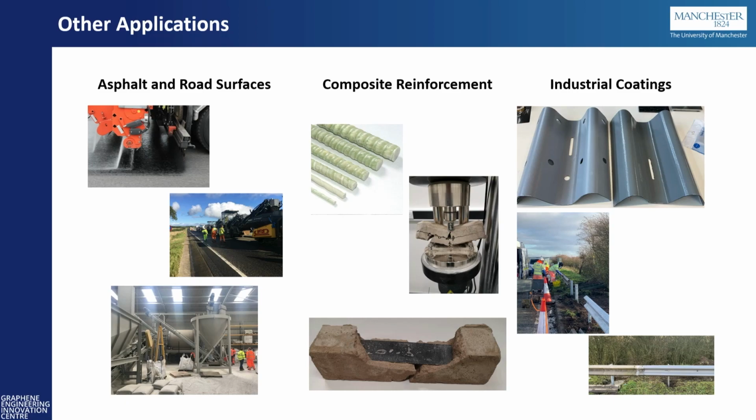Again, this is just a picture of our site barriers, our coated barriers on the side of the road. You can see the graphene painted ones versus the uncoated, previously galvanized but looking a bit tatty barriers. And then we've also done some work on asphalt. So we did some work with National Highways, I think it was a couple of years ago, up on the A1, some cold in situ recycling of graphene-enhanced bitumen for road surfaces, and that provided a more durable road surface. So again, a living trial.